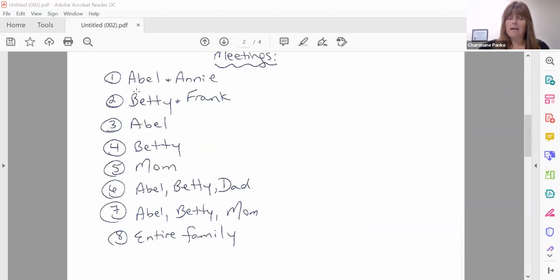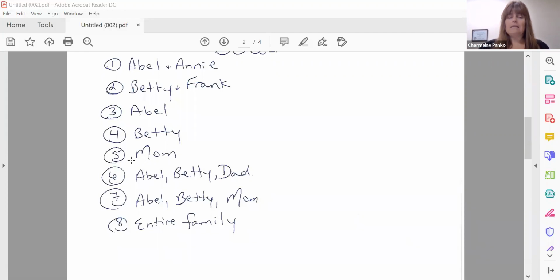So after I've met with each of the primary individuals and their significant support person as a first set of meetings, then I'm likely going to want to meet with Abel and Betty separately to have their own meetings. Now, at this point, whether or not I have a meeting with Mom is going to depend a lot on what information I've gathered from these first 4 meetings. It may be that Mom is identified as somebody who does have her mental capacity and would be very comfortable and in fact would actually want to talk to me.